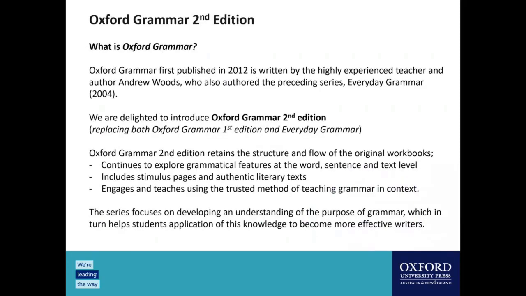So what is Oxford Grammar? First published in 2012, written by highly experienced teacher and author Andrew Woods, who's also authored the new editions, of course. He also authored the preceding series, Everyday Grammar, in 2004, which you may have seen or used previously as well. We're now delighted to introduce Oxford Grammar, the second edition, and that will be replacing Oxford Grammar first edition and also Everyday Grammar.